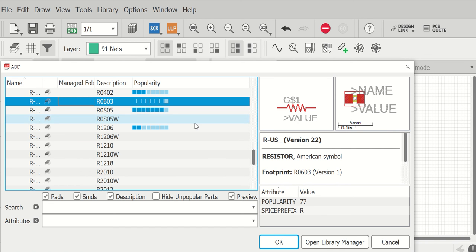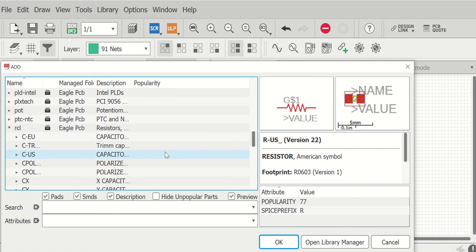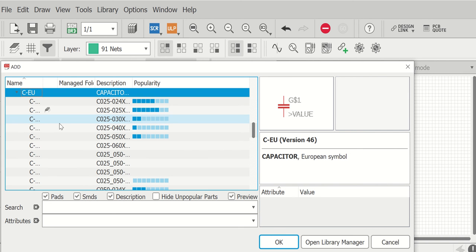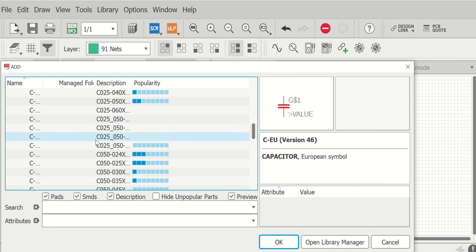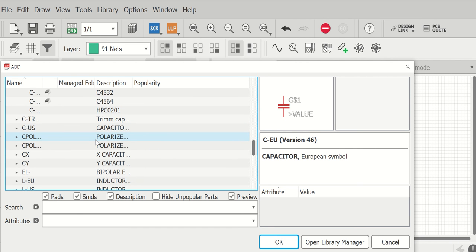Now, what else do I need? I need a capacitor. In the same library, you can find capacitors. It really depends on the application. I'm just randomly using one that I know is surface mount.